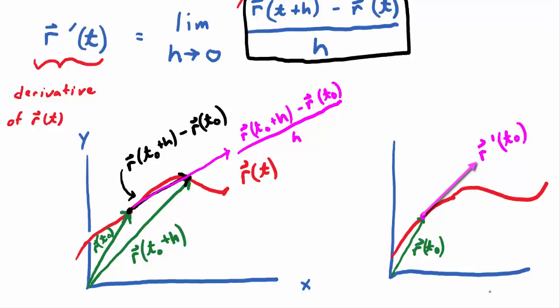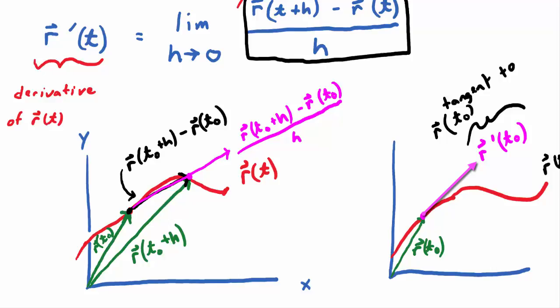Okay? So imagine this point here shrinking to here, here, here, and here. Then this vector here gets closer to looking like a tangent vector if you put its initial point at the terminal point of r of t naught. So what do we learn from that? R prime of t naught represents a tangent vector. Place a copy of it in the right place, and it can represent a vector that's tangent to the curve at t naught. So that's what we learned.